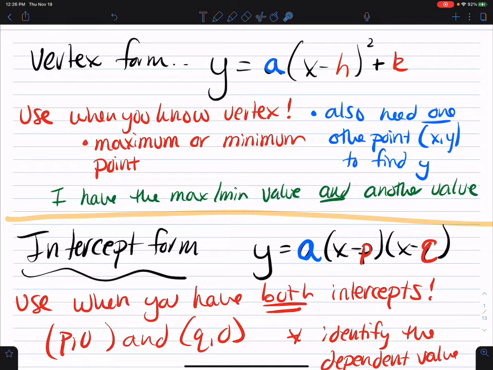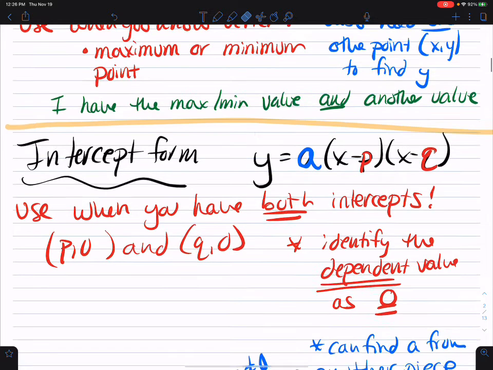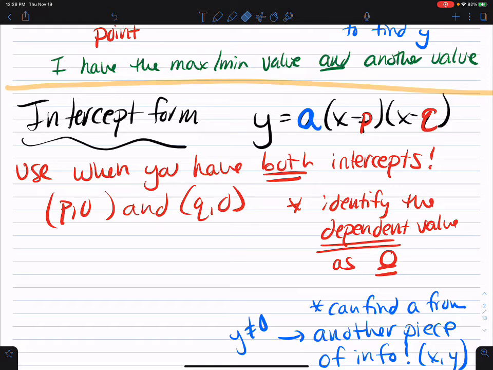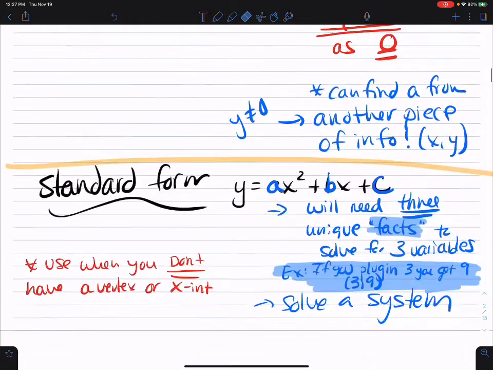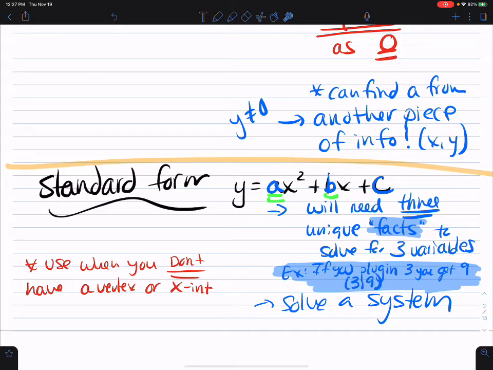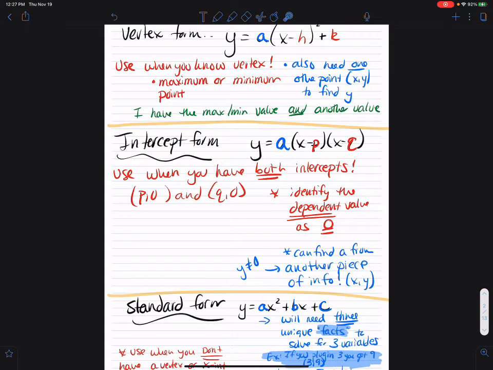If I know the vertex, for instance, is something like (1, 6), in the equation I see those numbers. I see the 1 and I see the 6. Same thing with the intercept form. If it's written with a minus sign, the x-intercepts I specifically see, maybe the signs are opposite. I see them in the equation. But the standard form equation really doesn't give us anything just by looking at it. Yeah, we can see the c-intercept, or the y-intercept, excuse me. But that's not super informative, just that one y-intercept. We still wouldn't know how to find a and b. So this can direct your work as to what form am I supposed to use.